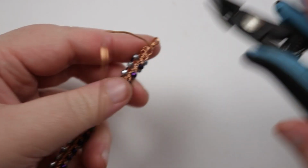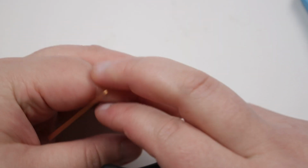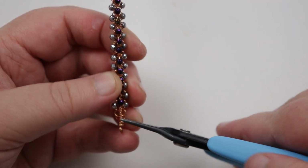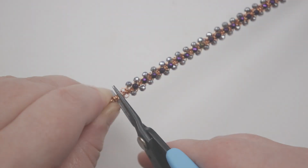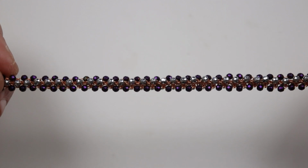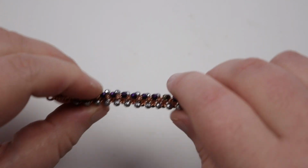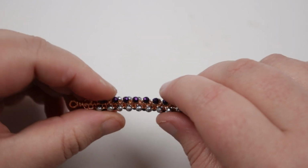And I'm then going to cut off the excess using my flush cutters, like that. And then, again, always make sure to squeeze down the very end of the wire, so that's obviously not going to catch or scratch on anything. And of course you just want to repeat that on the other end as well. So you can choose to leave it like this, where we have the two different colors, in my case here, running down as straight lines all the way along. Or what you could also do is manipulate this and basically turn it into spirals.